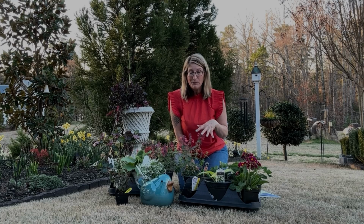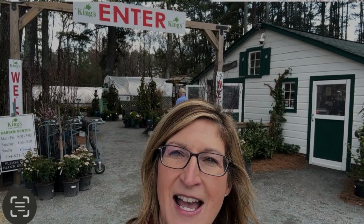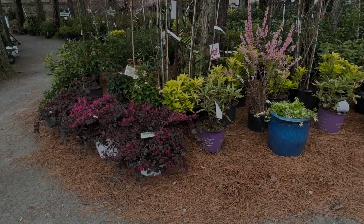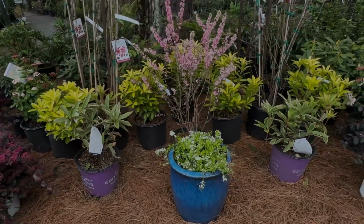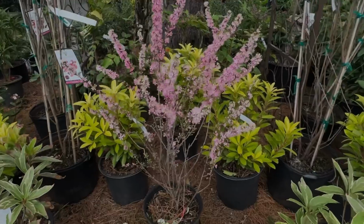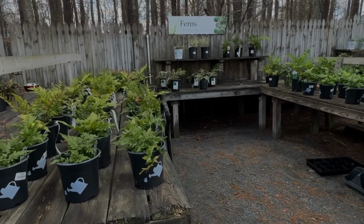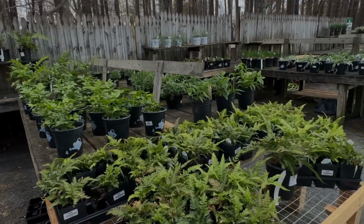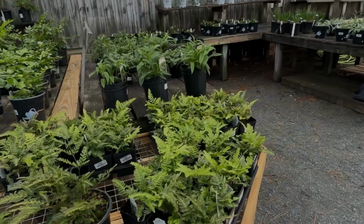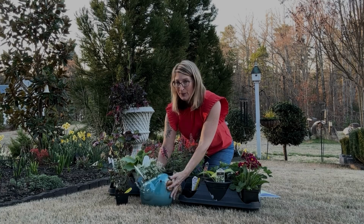I bought most of these plants right here that you see in front of me at King's Nursery in Matthews, North Carolina, and I will show some footage from there because I was like, come on and shop with me, because I was on a specific mind of what I was wanting to shop for. And so sometimes I'll just go to a nursery and I have no idea what I want to buy. And then sometimes, like today, I had a pretty good idea that I wanted to shop for this Pacific cottage garden. So I got this cute little bird.